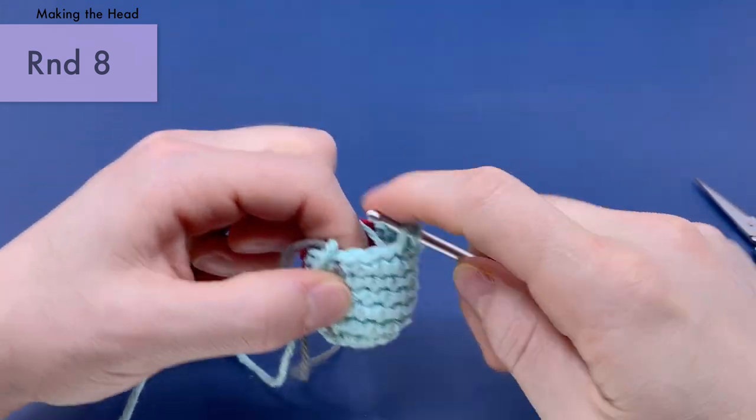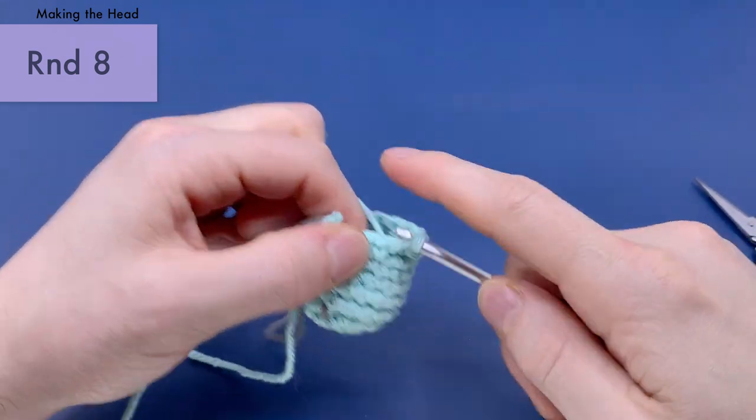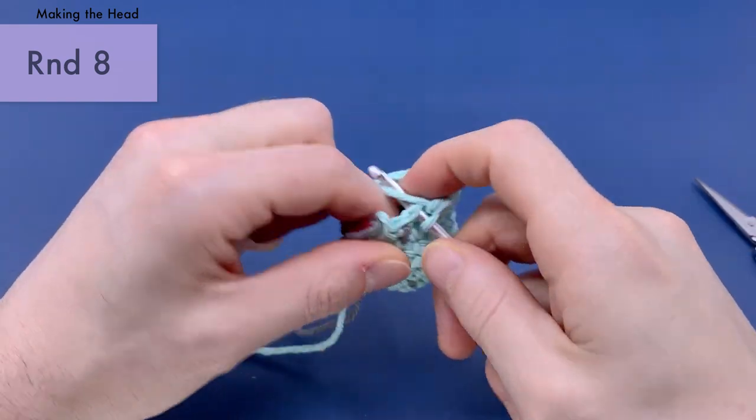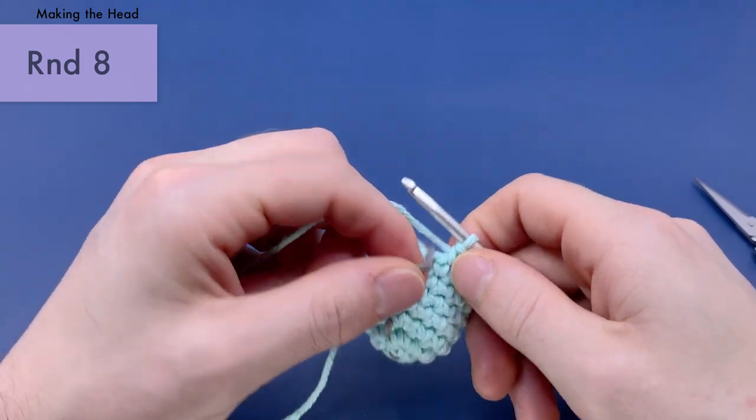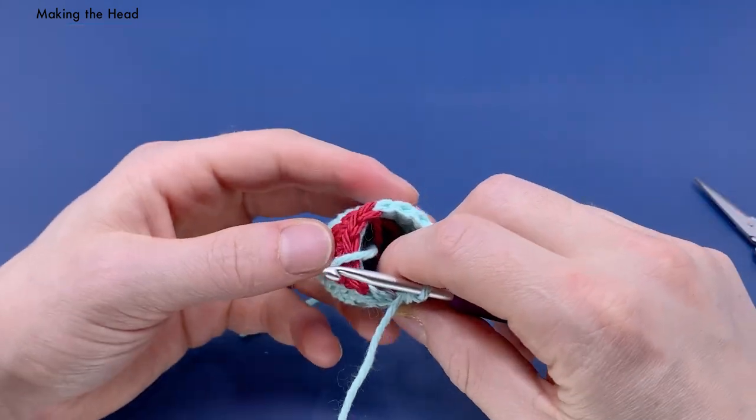Okay. 1, 2, and here's our 3rd. Okay. We'll pull our stitch marker up here, but we won't really need it too much.